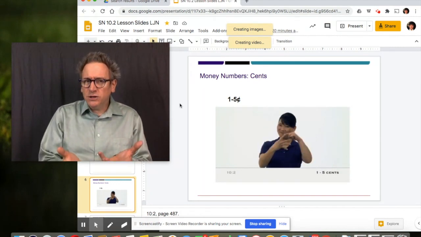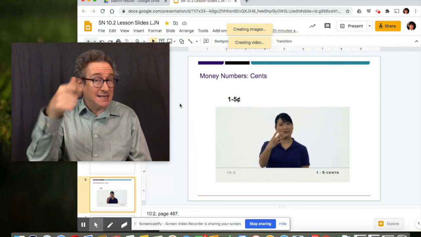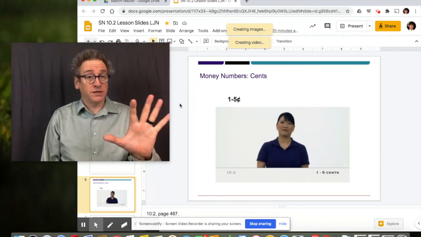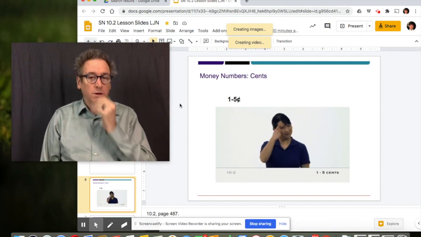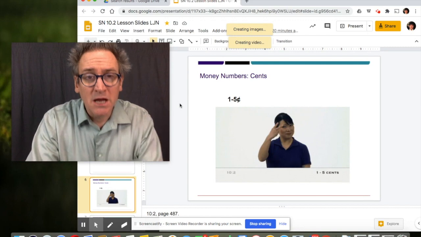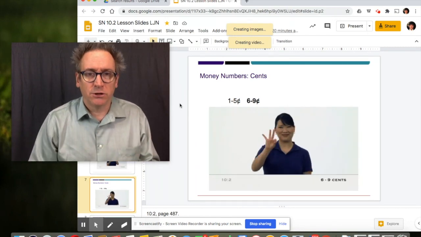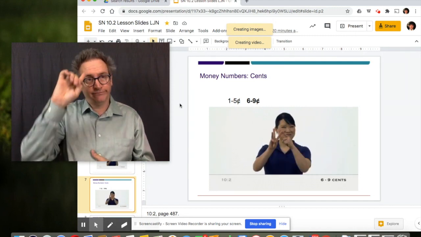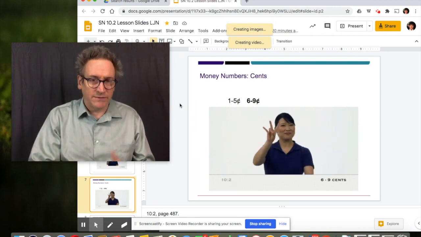It's more English, but sometimes it's used for emphasis. No, 10 cents. 10, not 5. Also notice you can do 5 either way. Some people are persnickety about which one they prefer. So her review is pretty good in terms of clear. 6 to 9 cents. Again, same hand shapes: 6, 7, 8, 9. 6, 7 cents, right?